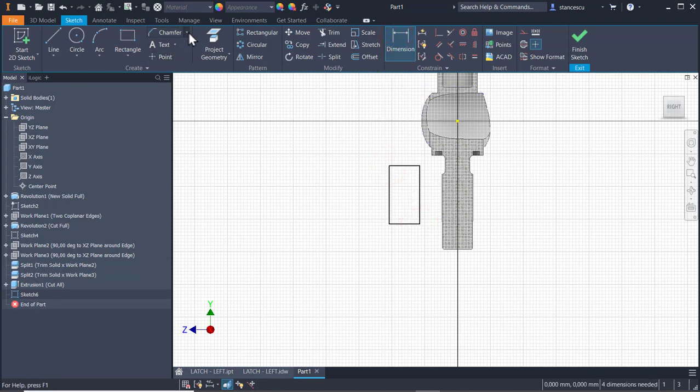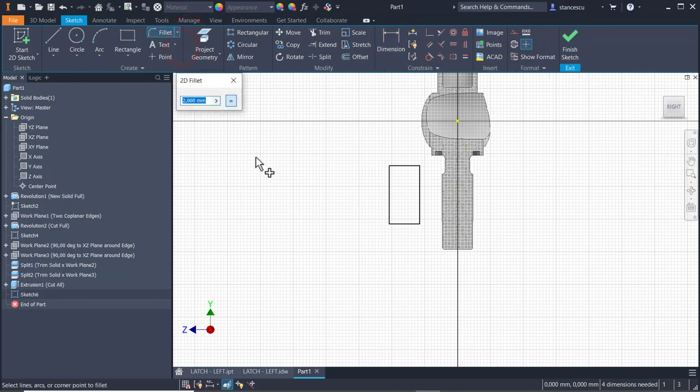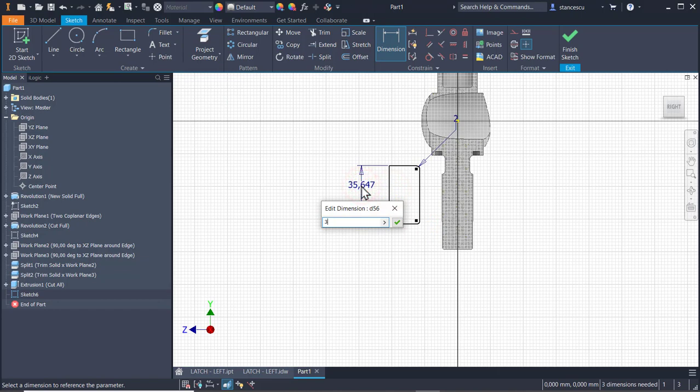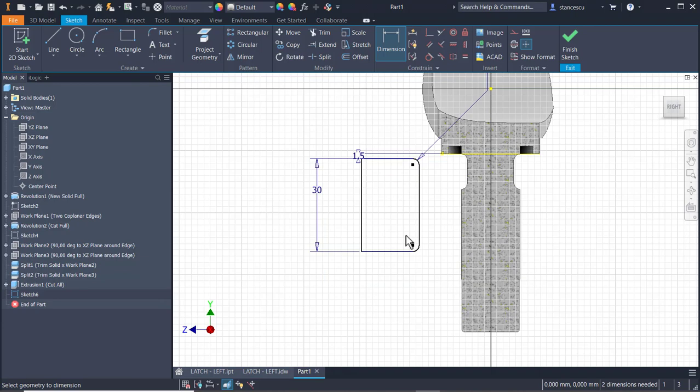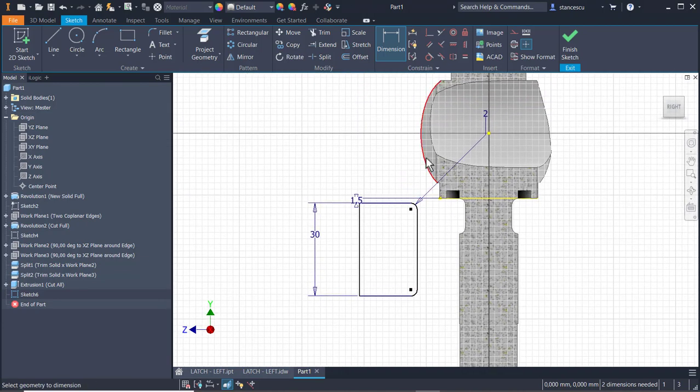We apply fillet of 2 to these two corners, dimension of 30, dimension of 1.5, and dimension from the center at 12 divided by 2.